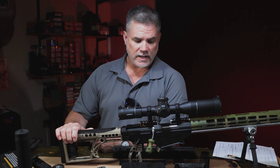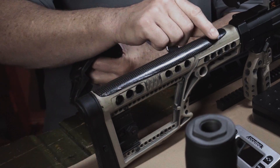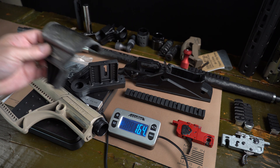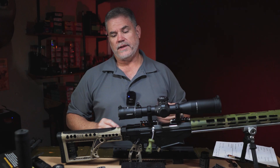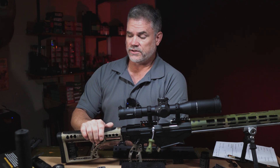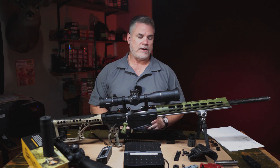I went ahead and did some modifications, including removing some polymer — you'd be surprised how much polymer actually weighs. I cut off a lot of the top stock and made a really light carbon fiber cover for it. I did the same thing to the cheek piece: I skeletonized it and removed the other side because I wasn't going to shoot from that side of the rifle, and that got some weight savings as well. Later on I figured out I didn't need the cheek piece, so by removing it I ended up gaining another couple ounces. The stock realized 14 ounces of weight savings over the Magpul PRS.